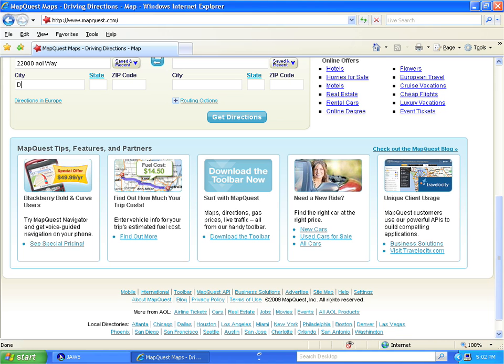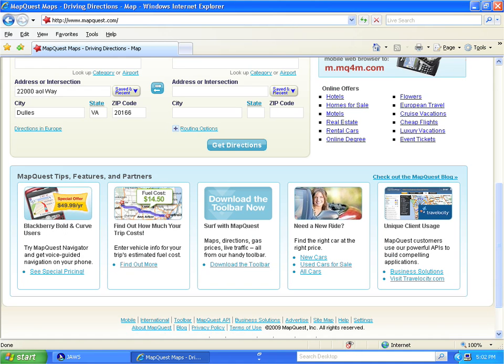I'm going to enter in Dulles for the AOL headquarters city. I'm going to enter VA for Virginia. And I'm going to enter the zip code. Again, all by tabbing. So now we're entering the endpoint.